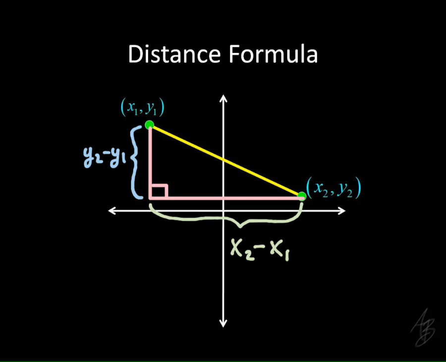All right? So now what we need to do is find D. Find the length of what is now the hypotenuse in our right triangle. So I'm going to call this D. And who can set up an equation to solve for D? I need an equation to solve for D.